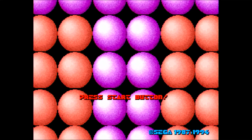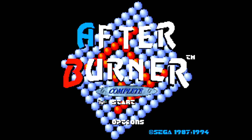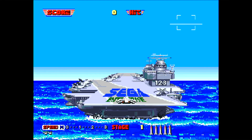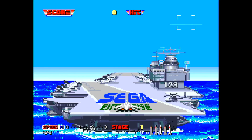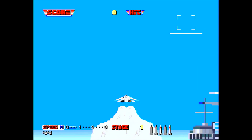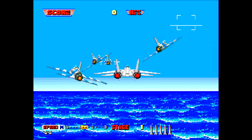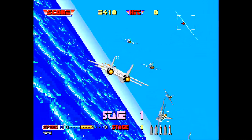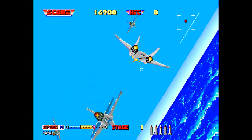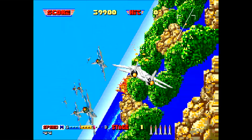So yeah, big props. Notice there's a lot of 3D spinny effects to try and justify the add-on. This one works pretty well. The core itself generally is good. I'm not going to say there aren't bits needing done. There's some sound issues that you will hear, but yeah, it's really nice to see a core just drop out of nowhere, especially one like this. It's an obscure library, and there are some stuff worth playing.